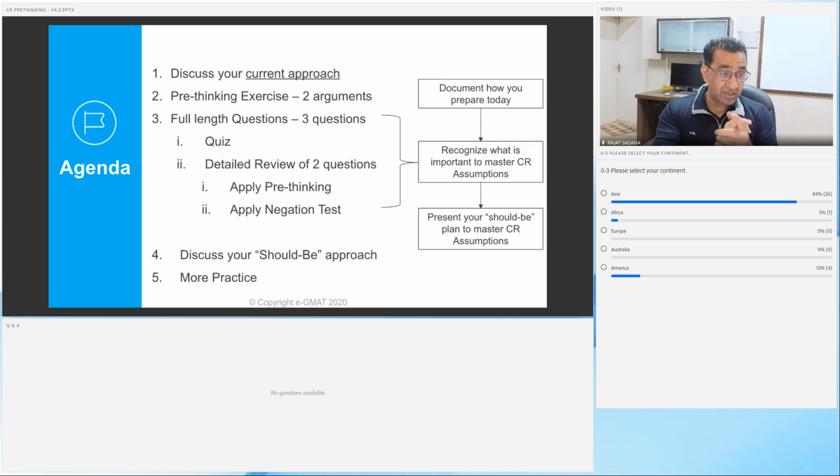We'll talk about how you currently approach GMAT critical reasoning. We'll then move on to pre-thinking and build on skills such as visualization and building argument structure, using two arguments. Even though we're talking about two arguments, for each argument we will have derivative arguments. So overall, even though you'll face 5 unique arguments, if you add the derivative ones, you're probably looking at 11 or 12 arguments that we'll do. That way, the derivative ones reinforce the skills that you've learned in each one. I think what I've observed is when we do this, you learn a lot better.